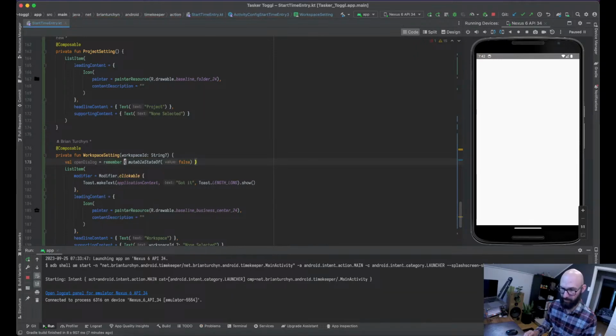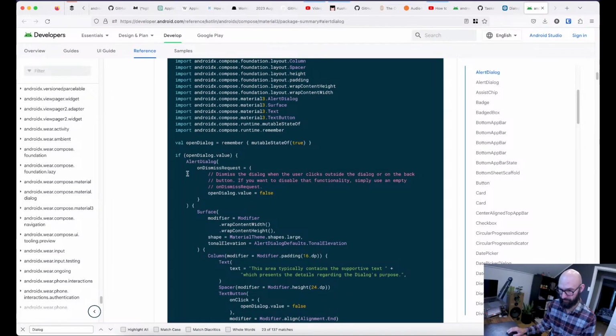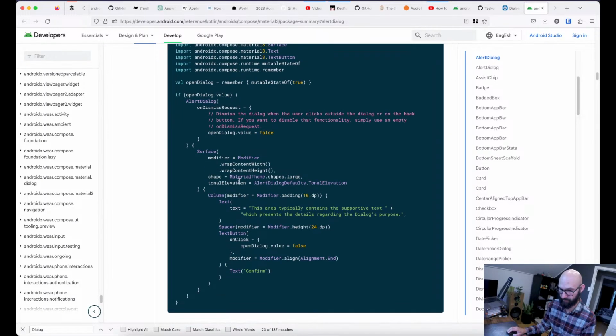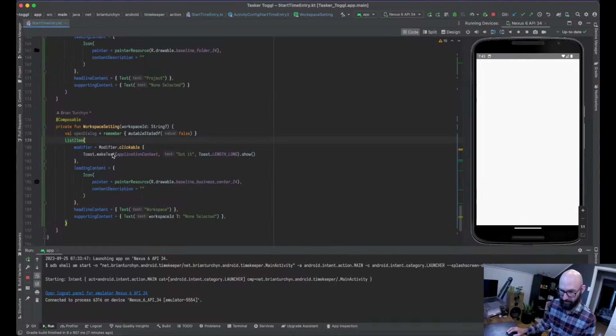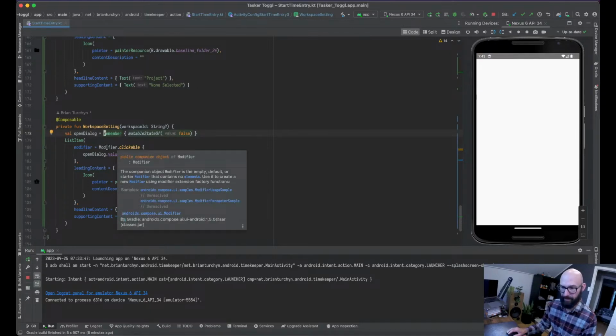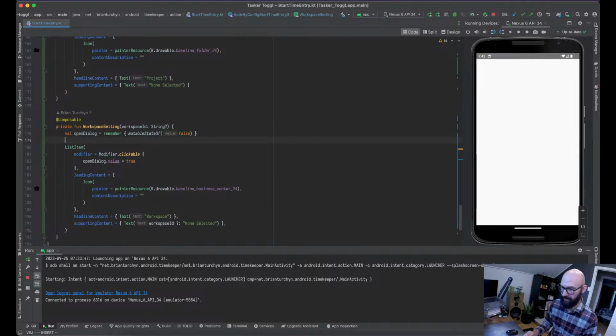Import function remember. Okay, so we should be able to say when this is clicked, we say open dialog equals true. Maybe? There we are. Okay. And then we need if open dialog. Assuming, yeah, dot value.